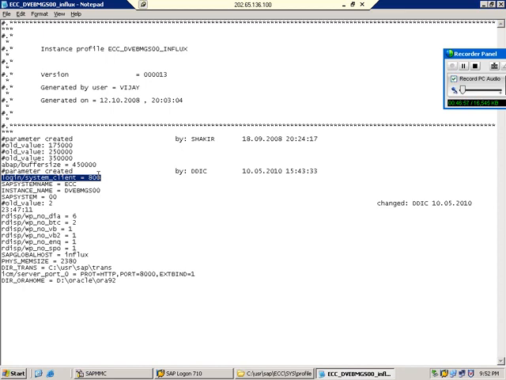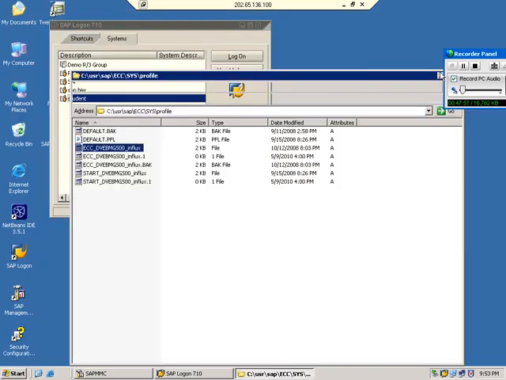SAP system name is ECC, then instance number, server instance name, SAP system number, and the other parameters you can see: work process number of dialog 6, work process number of background 2, work process update 1, update 2, enqueue, spool, global host, and physical memory size. You can see the memory size is defined here. It is at OS level, but you can define it at SAP level also. And directory home, you can see the Oracle RDBMS directory. And the trans directory: if you are trying to transport any data, by default the data will be transported from the trans directory to any other system. So work process information will be present in the instance profile.